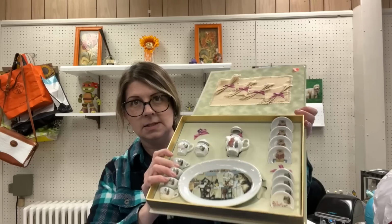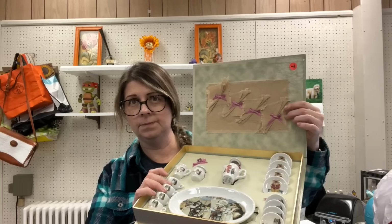All right, so back to this. My daughter FaceTimed me, so I had to take a little break. Anyway, this is very cute. Got it for $5. It's a little tea set with the little napkins. All the little napkins are sewn onto this. I guess it could be like a little tablecloth. And she put all of the little forks and spoons and little books and stuff in this bag. So I thought it's a really, really cute set.